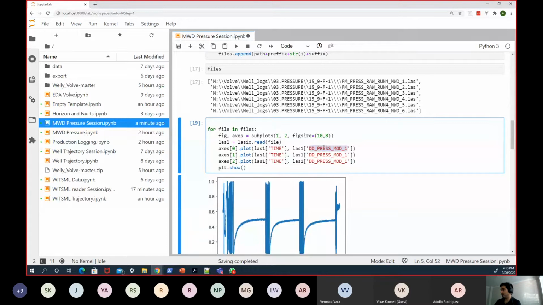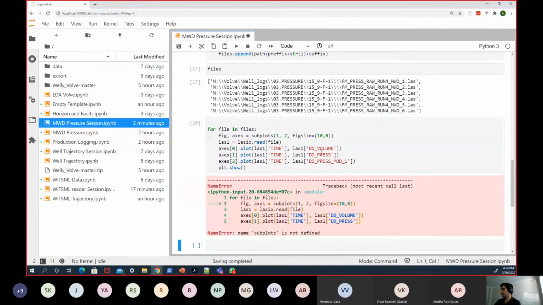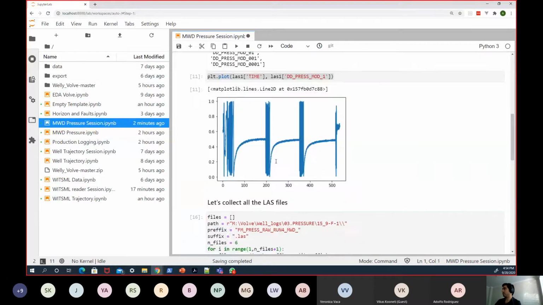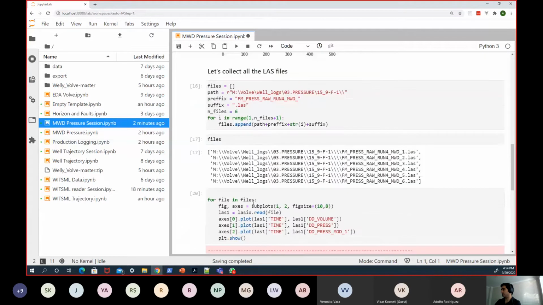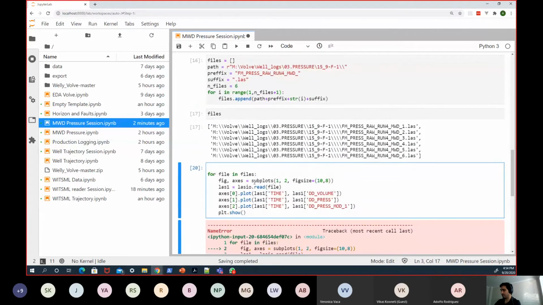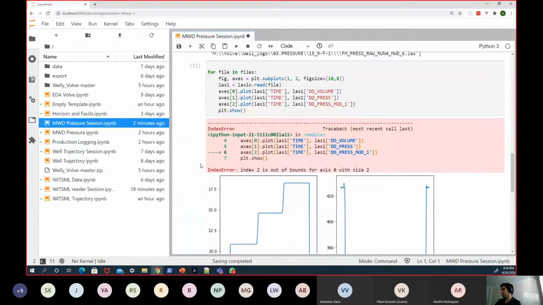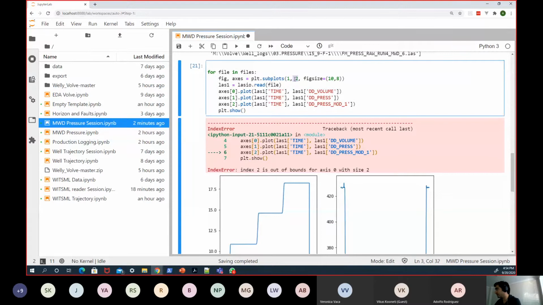So I want to do DD volume, DD press, and that doesn't work. So plots is not defined, because I need to use plt subplots. Sorry, plt subplots. Index 2 is, oh, it's 3 plots I need.